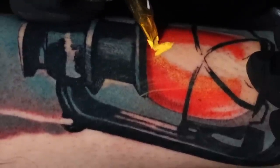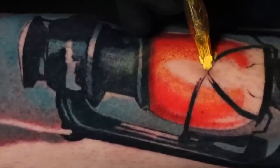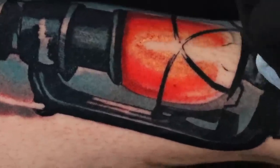For all the artists who haven't packed in yellow, please do not be alarmed if the yellow starts looking orange — it is totally normal. It is the yellow mixing with the plasma. Let the skin settle, and at the end of the session you're going to be able to see a bright yellow. Don't panic. I then grabbed the cartridge I was using for my background turquoise and grays, and I'm using that same needle to create depth on the inside of the lantern and give it those reflections.